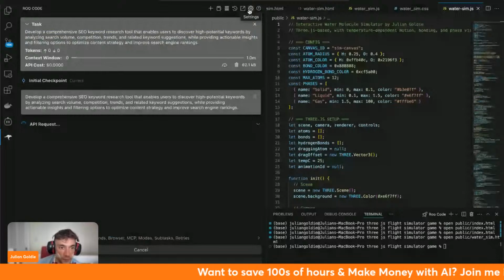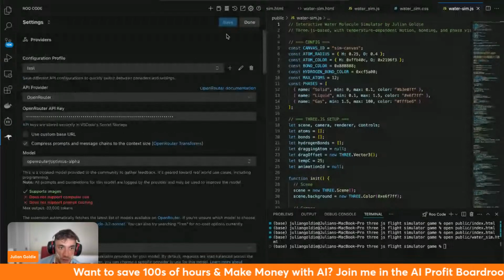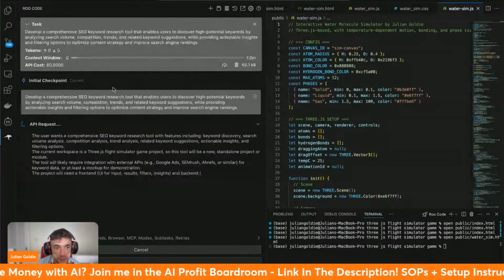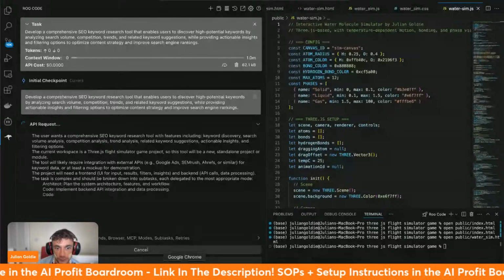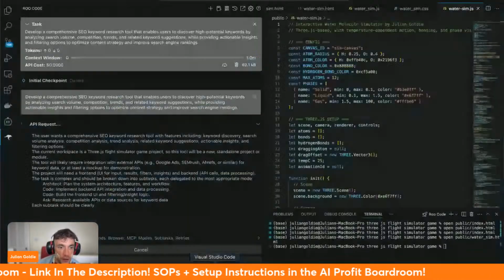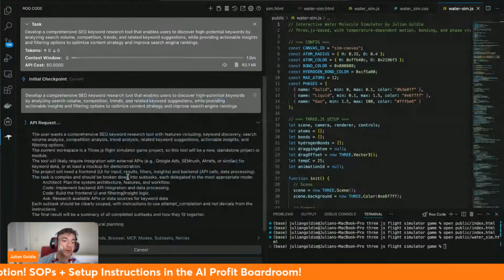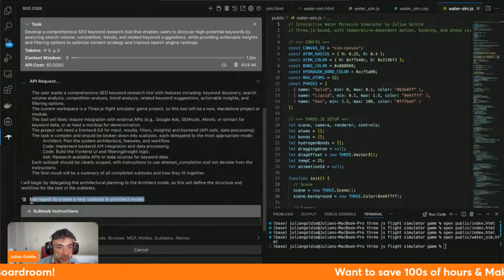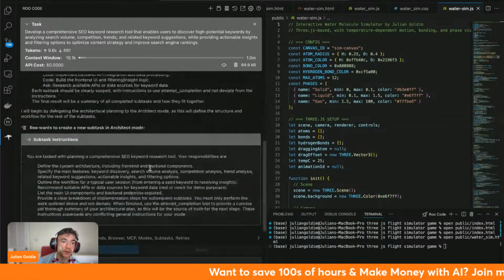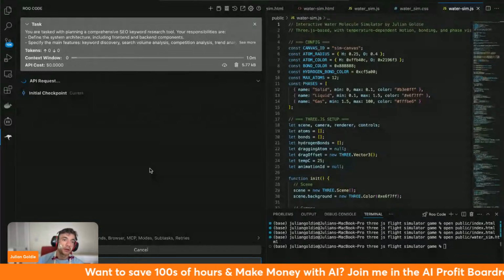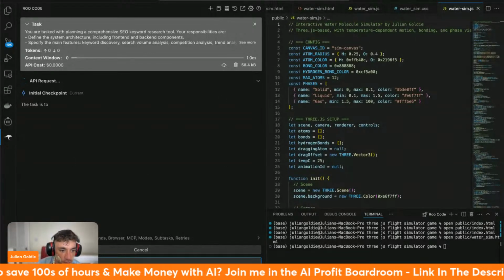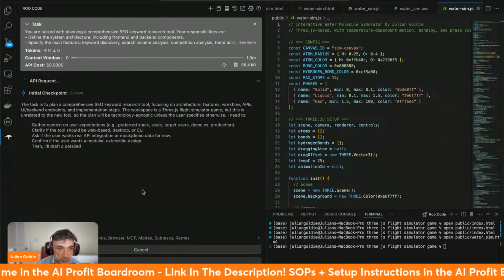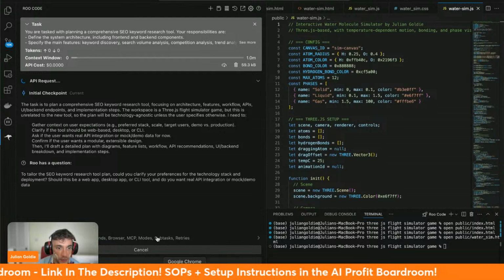Just something to note there as well is when you switch between different configuration profiles, you'll have to reselect the API model as well inside Roo Code. So let's wait for that to load. And I'll show you in a minute as well how to build out AI agents completely for free using Optimus Alpha 2. So you can see it's now creating some subtasks in architect mode. Cool thing about Boomerang is it will switch between code, architect, engineer, etc. inside this section here. So there's a few different options: code, architect, ask, debug, as you can see. So let's wait for that to load and it will just start building this out.